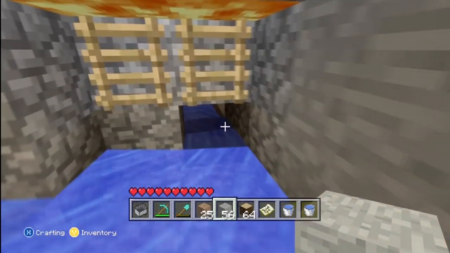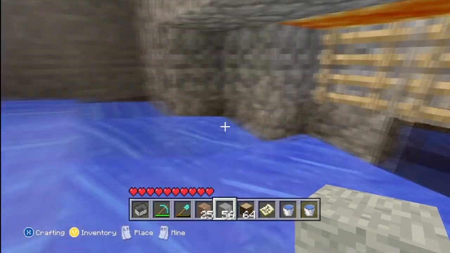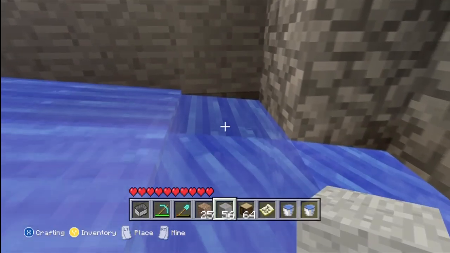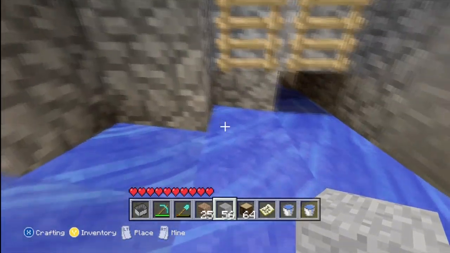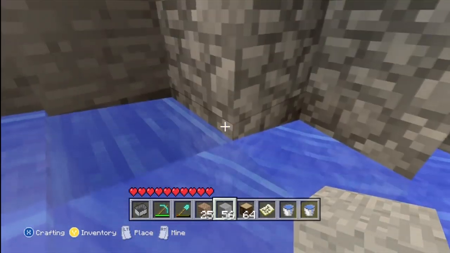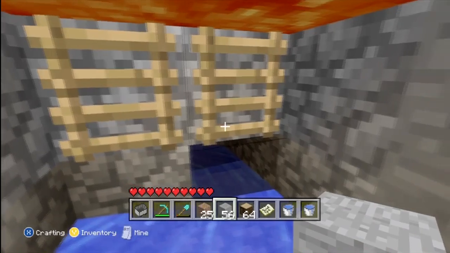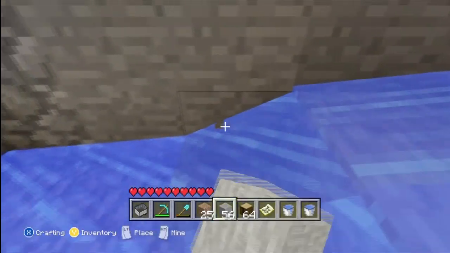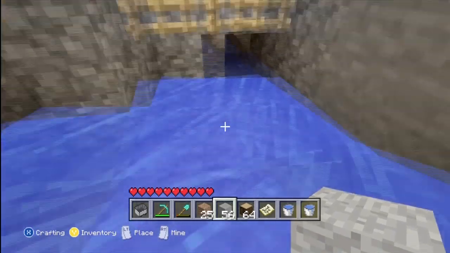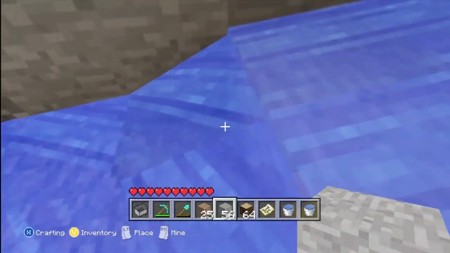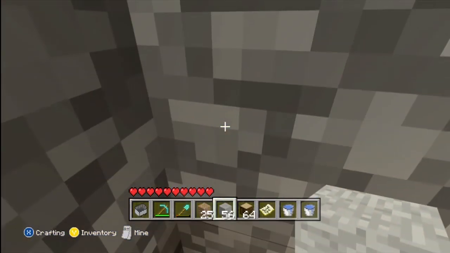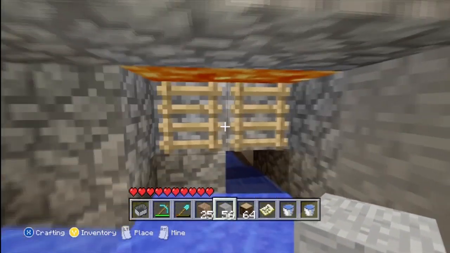So for the water to collect properly, you're going to want to place a source block. This is a source block right here, facing towards the flow of however you channeled it. If you did this on this side, you would place your source block right here, because if you placed a source block right here in the current setup, the mobs would just get pushed into corners like this and wouldn't actually go into your trap.